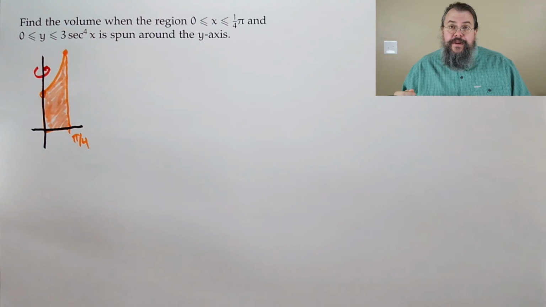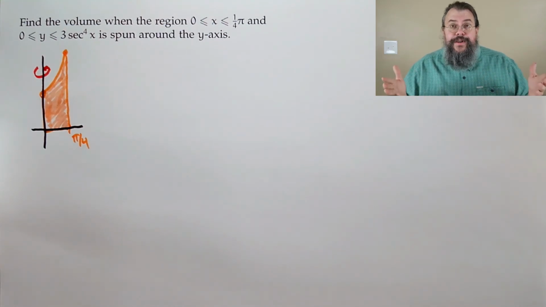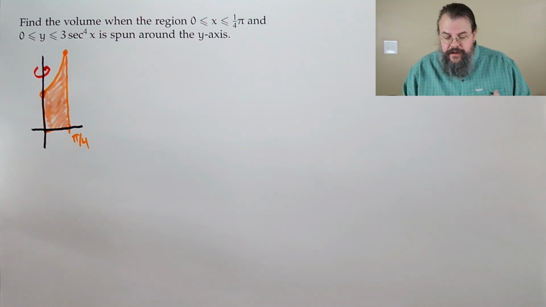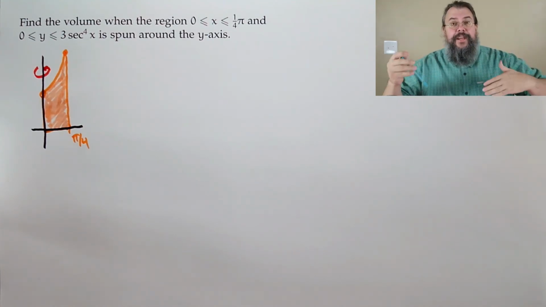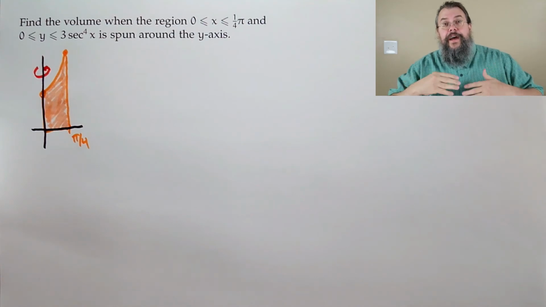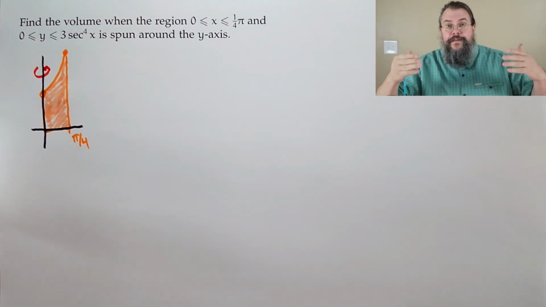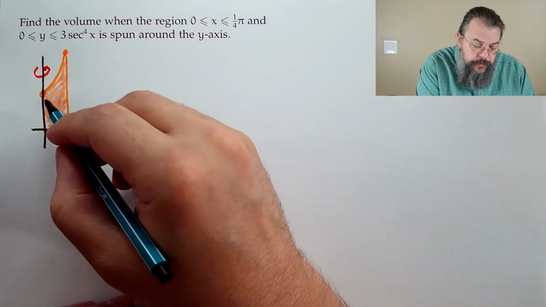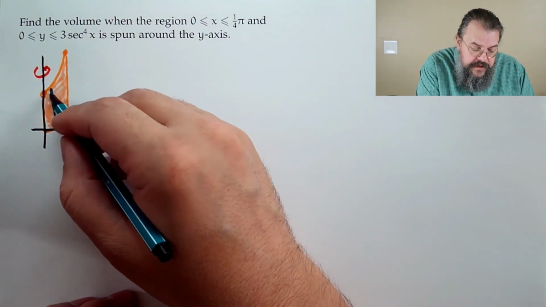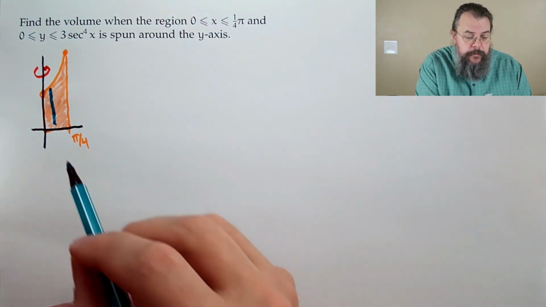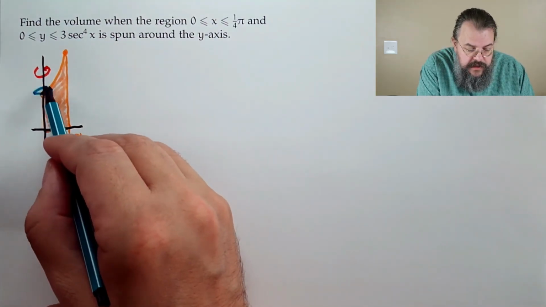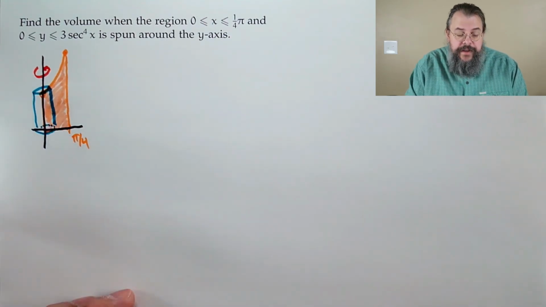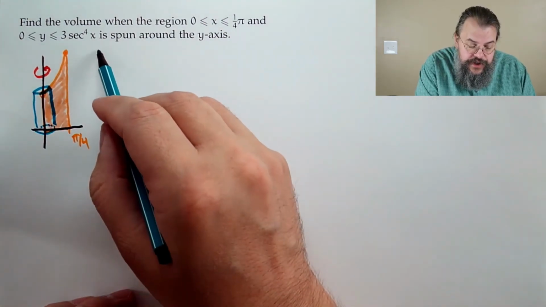So how do we figure out the right technique? Well, to do that, we have to make a decision. How are we going to integrate? Are we integrating with respect to x or with respect to y? In this case, everything has been phrased in terms of x. X goes from 0 to pi over 4. Y is a function of x. So it makes sense to integrate with respect to x, which means our slices look something like that. When we spin our slices, what we end up forming are these nice little cylinders. So we say, aha, shell method.